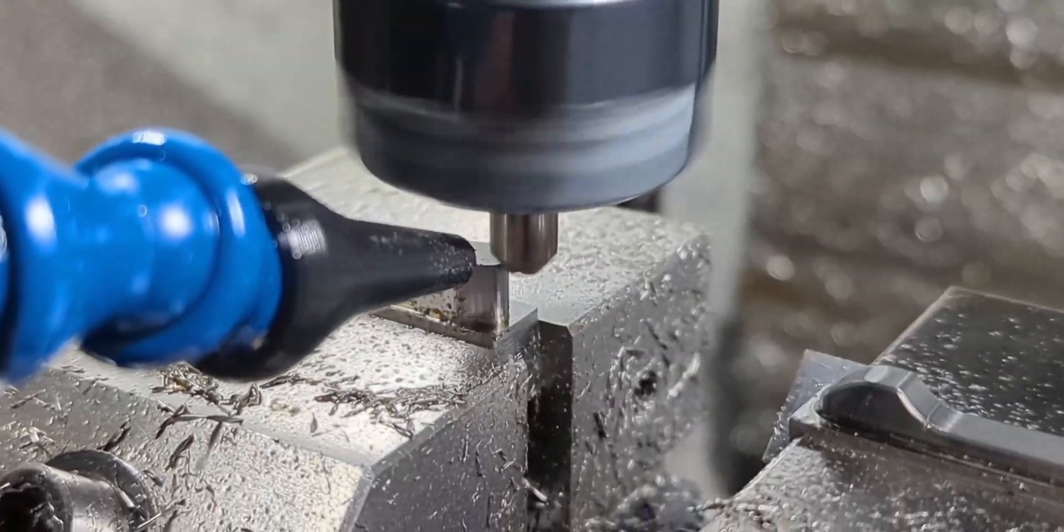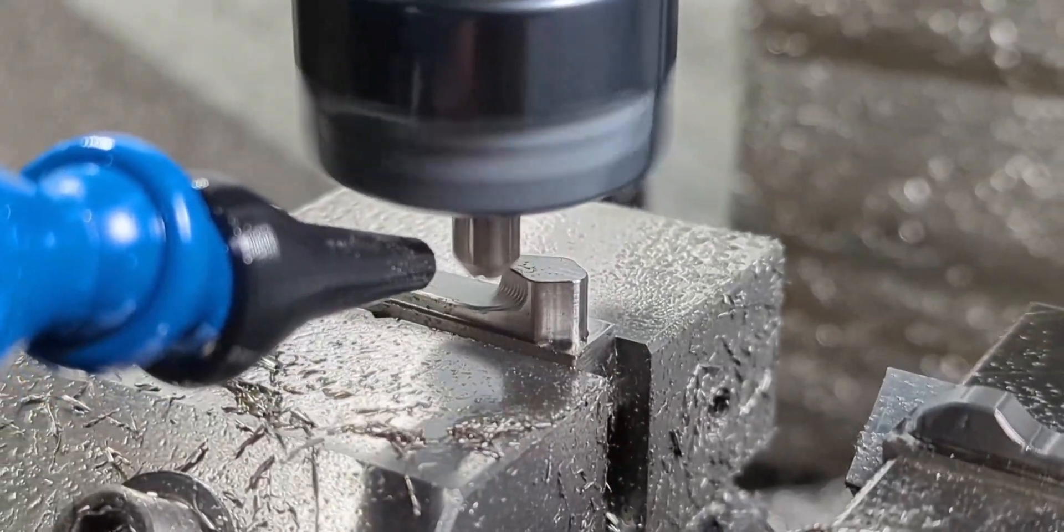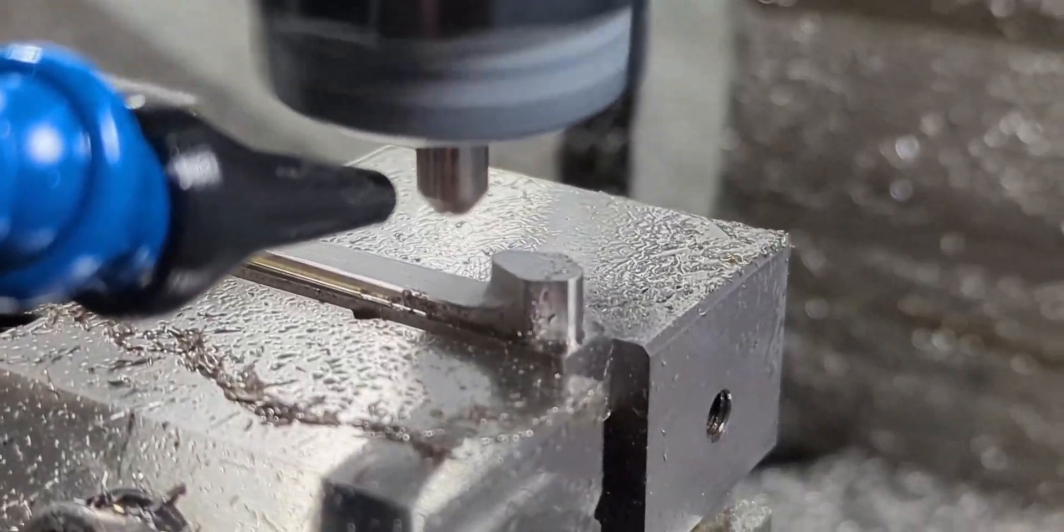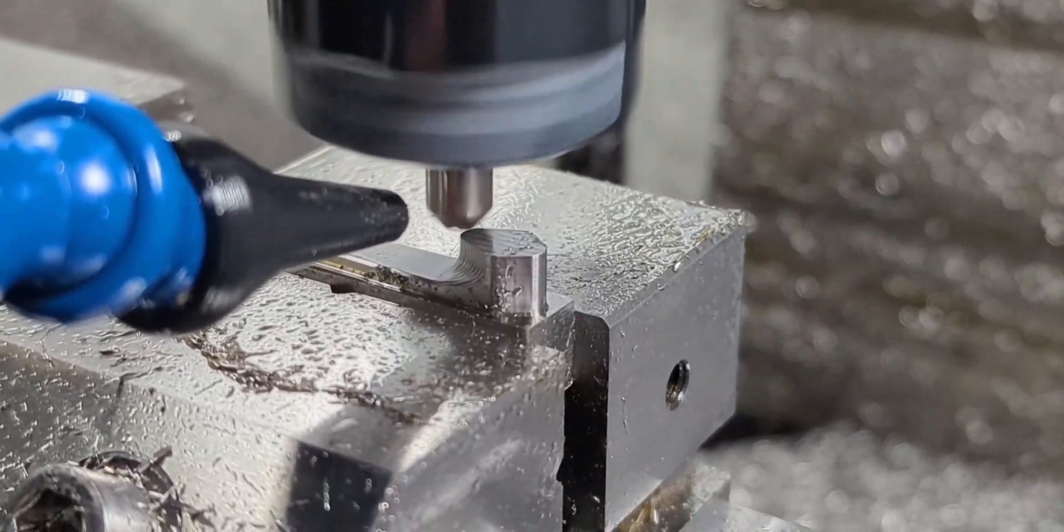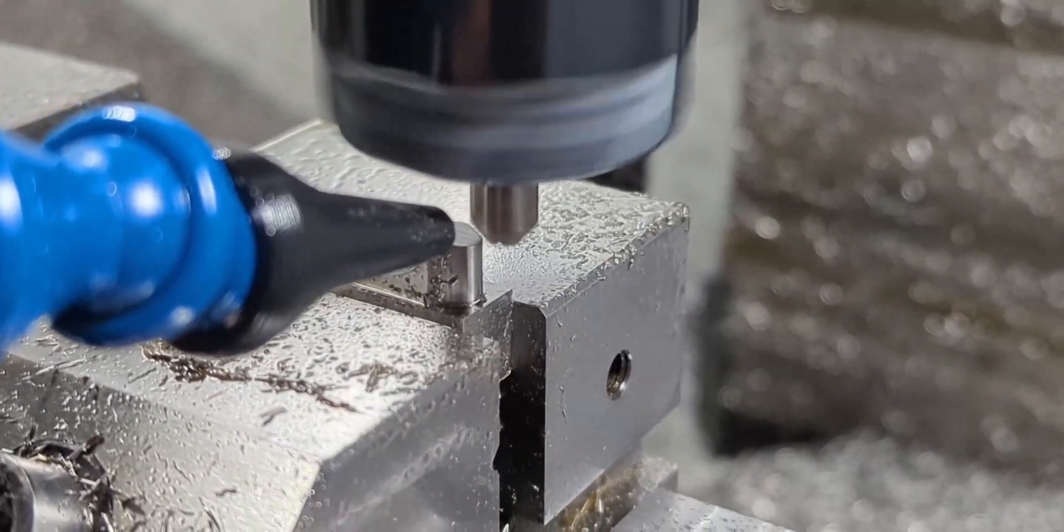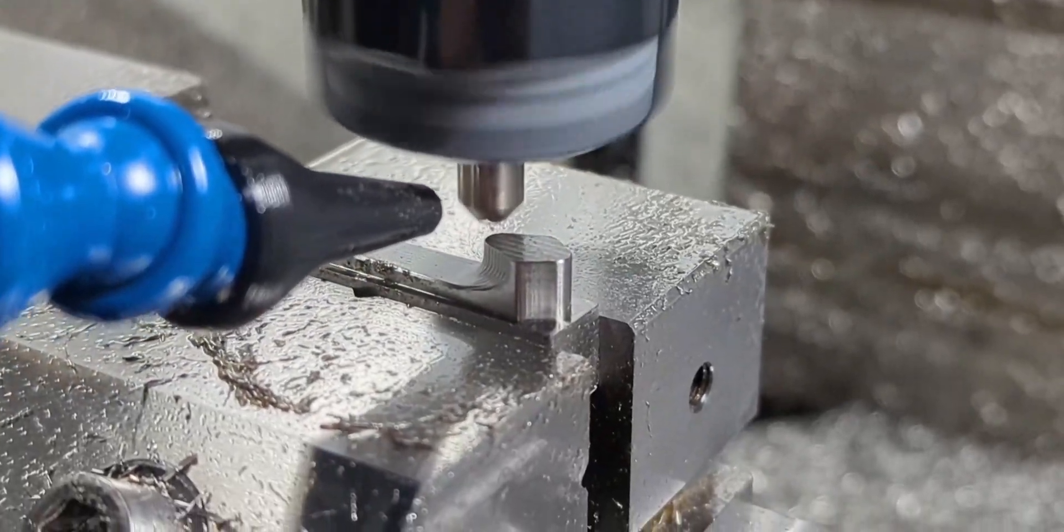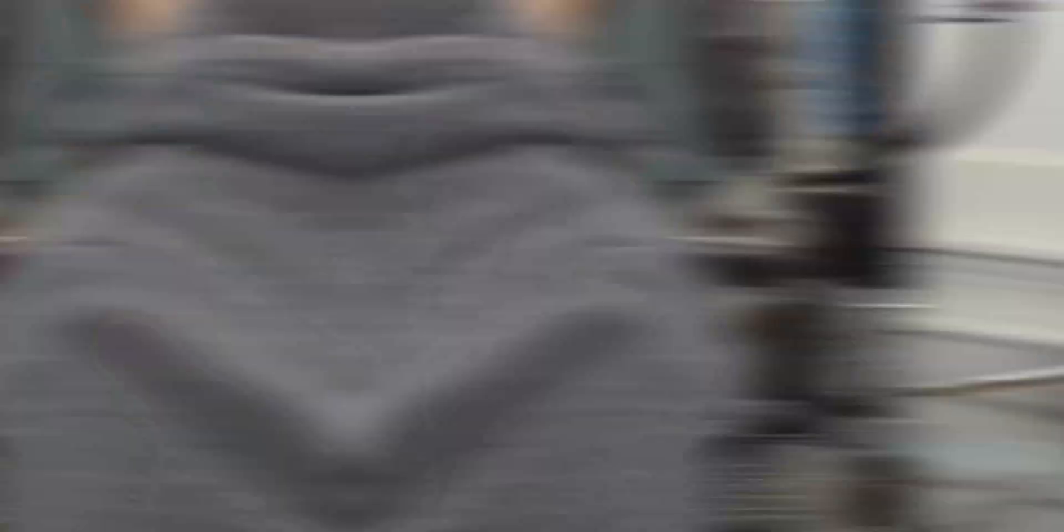Oh, chamfers. Chamfers are always so pleasing to watch. This is the part of the pocket clip that goes into the pocket on the end cap, so I just want a tiny chamfer. I think it's only a five thou chamfer. You can just see when it completes, it just catches the light nicely, and it makes it way nicer to handle, and you don't have sharp edges everywhere.